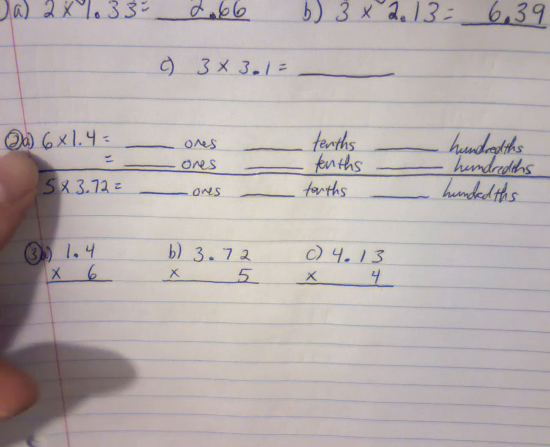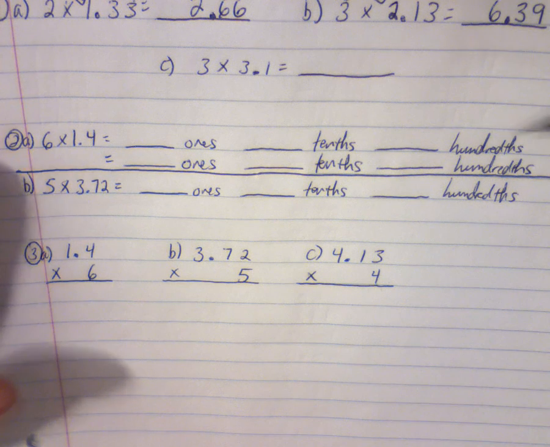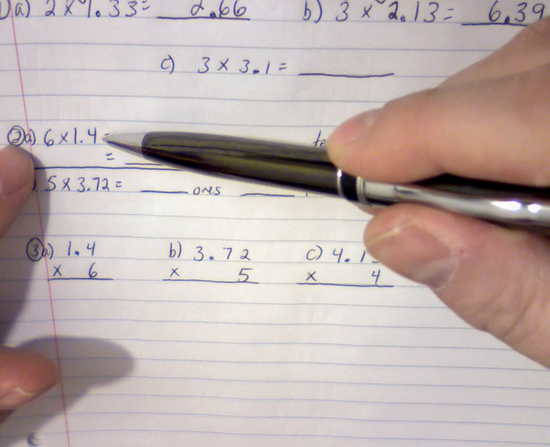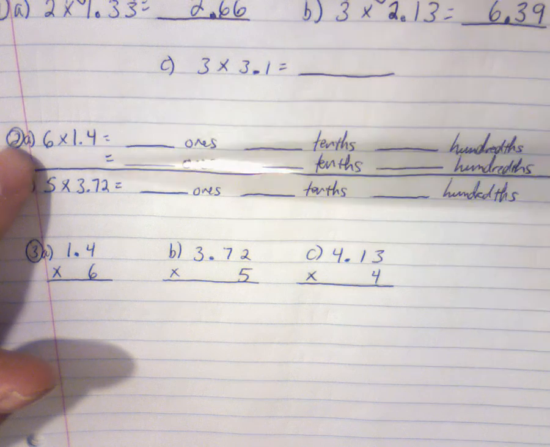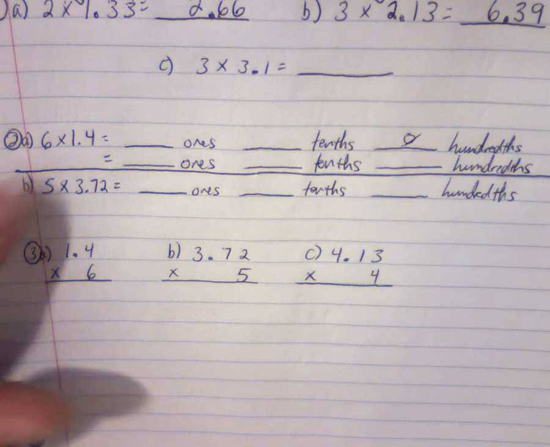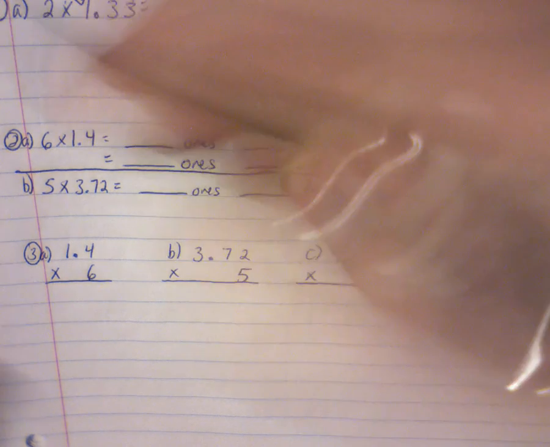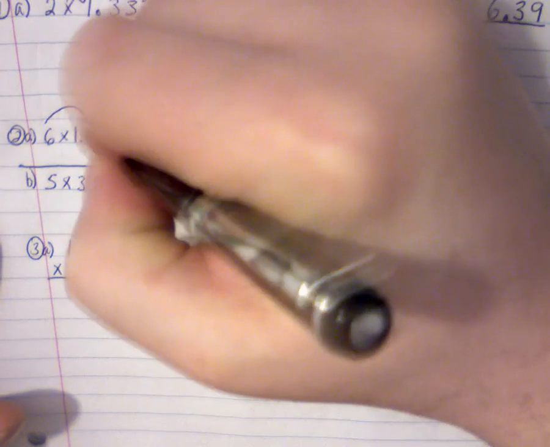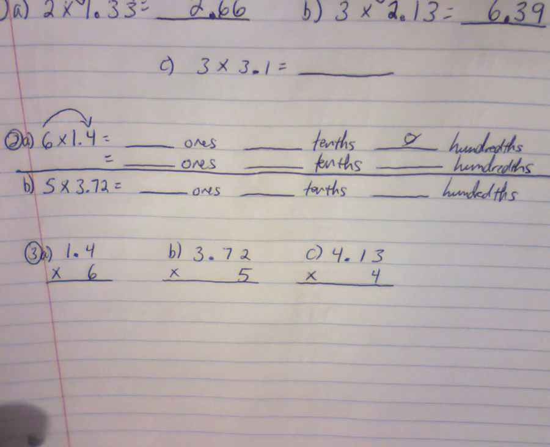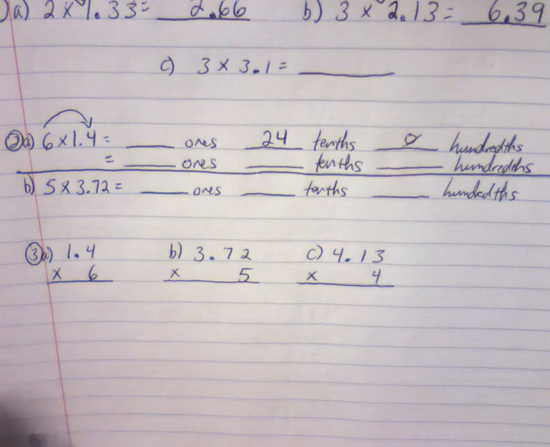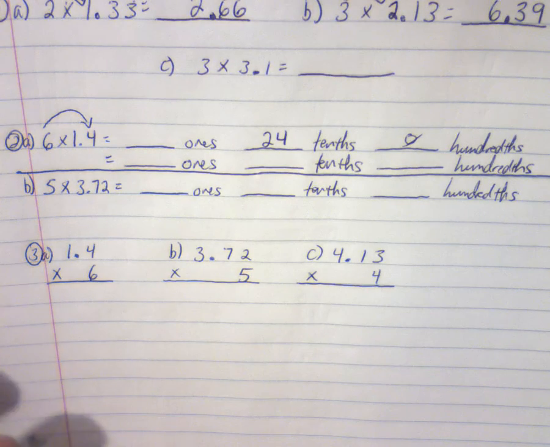So if we look at this, what we're going to do is our multiplication. Do I have any hundreds as I'm starting out? Well, hundreds are 2 places past the decimal, so no, I don't. 0. Okay? Nothing. Do I have tenths? Yes, I do. Well, 6 times 4. What's 6 times 4? Well, 4, 8, 12, 16, 20, 24. I have 24 tenths. Okay?